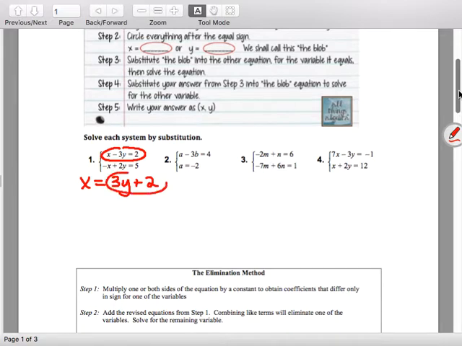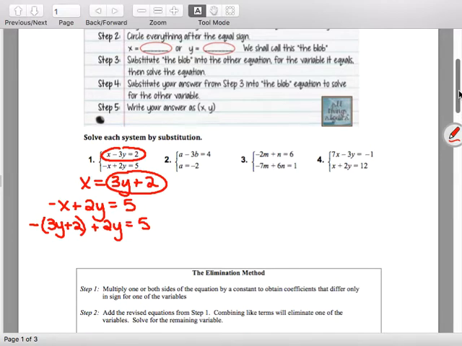Now, this is what I'm going to substitute for the x value. I've got to plug it into, not the first equation, because that's the one I manipulated for x. I'm going to plug it into the second equation. So let me write the second equation. And be careful, this says take the opposite of x. Well, I have the opposite of 2 things now. So parentheses matter. If I'm taking the opposite of x, and x is 3y plus 2, I'm going to have to distribute the minus sign.